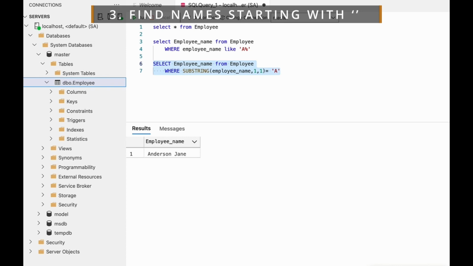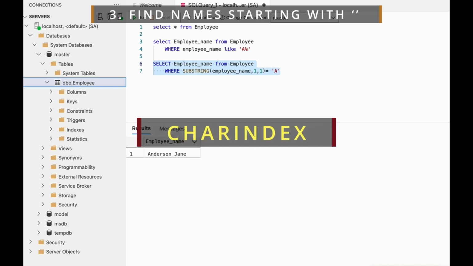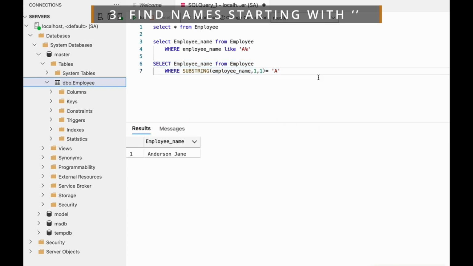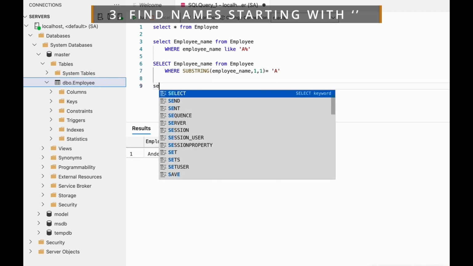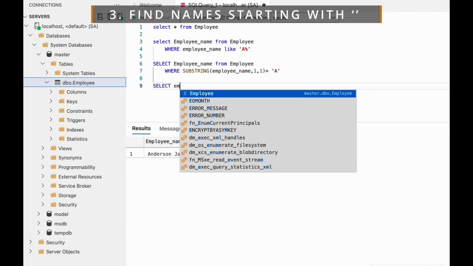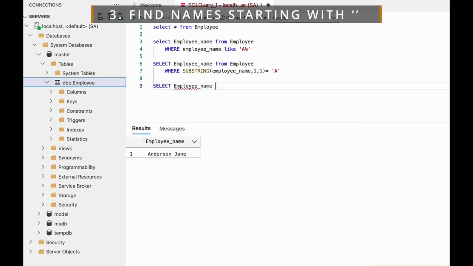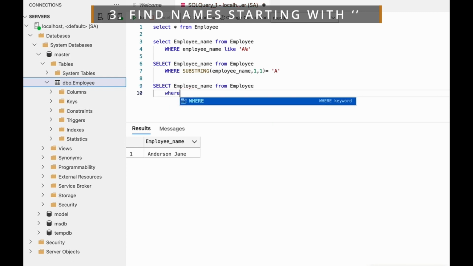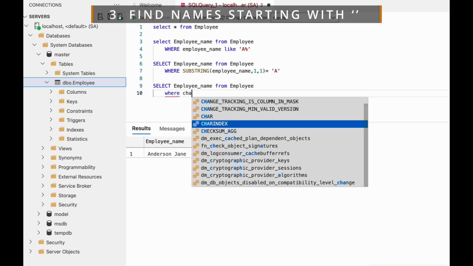Let's see another way of doing it. This approach is a bit easier and you can clearly understand how it works. That is using the char index keyword. We just discussed it in our last session. Let's write the query. Select employee name from employee where char index.